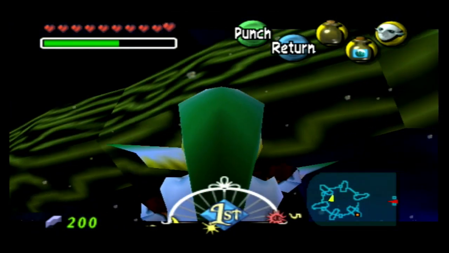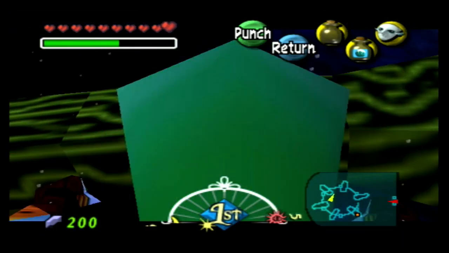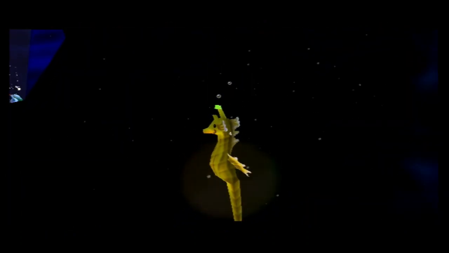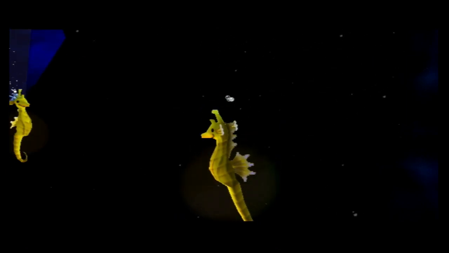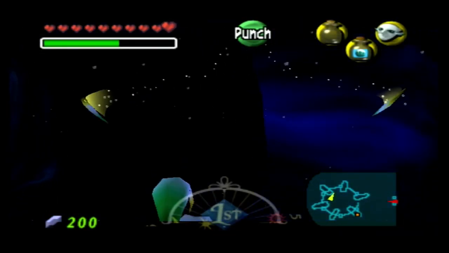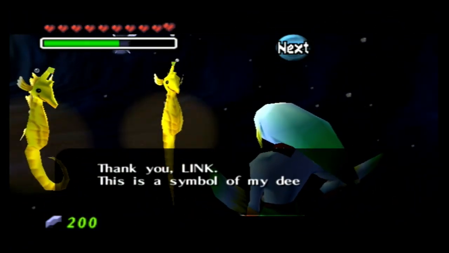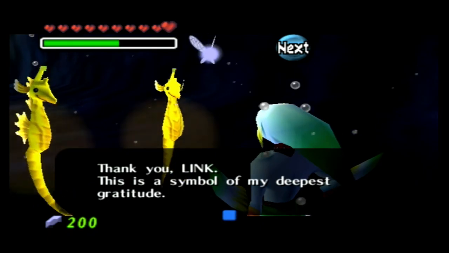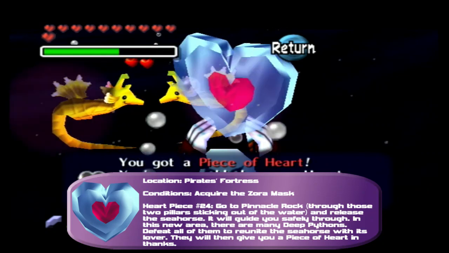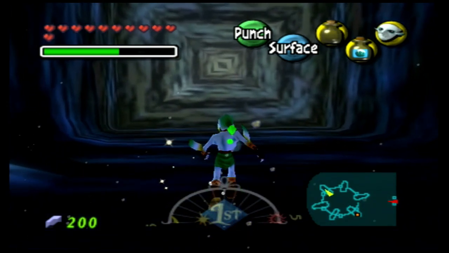Yep, I see you. There you go. Hey. We save your friend now. Aw. Now before I grab the Zora egg, talk to them, shall we? Thank you, Link. This is a symbol of my deepest gratitude. Aww. And that's our reward for helping them out. You get another piece of heart. You assembled a new heart container. Yes. Nice. Now let's just grab our prize.